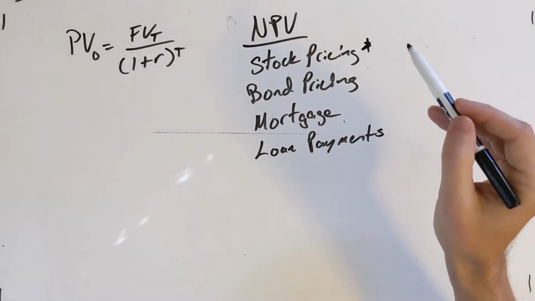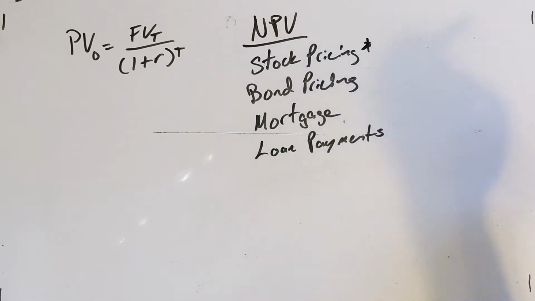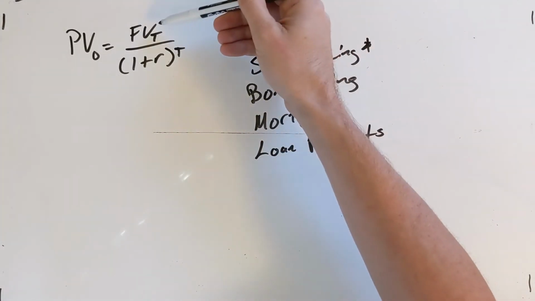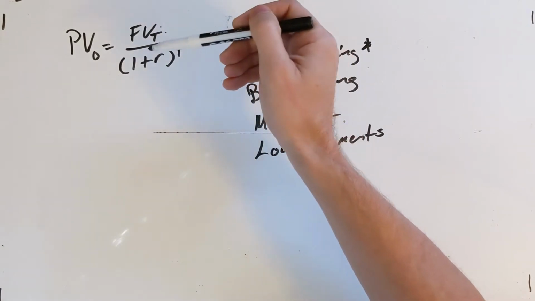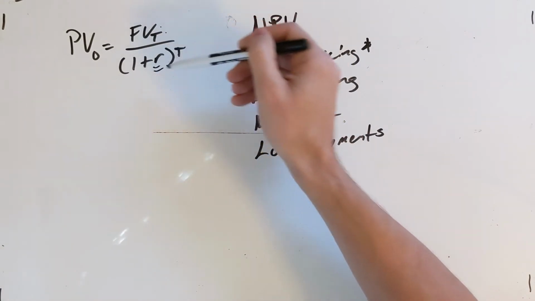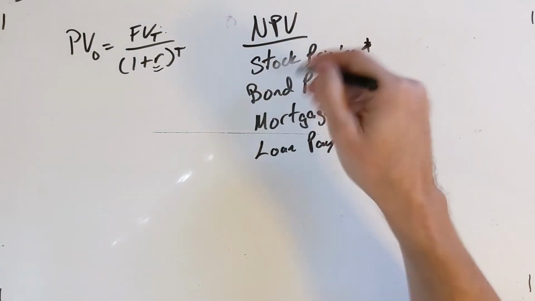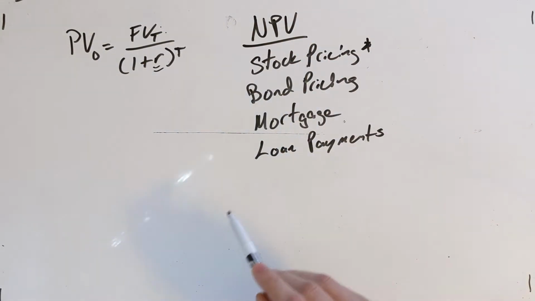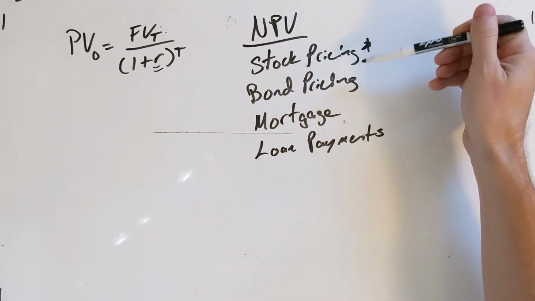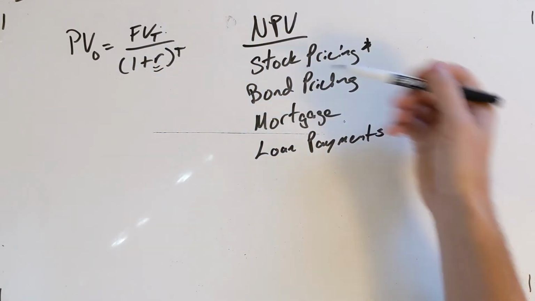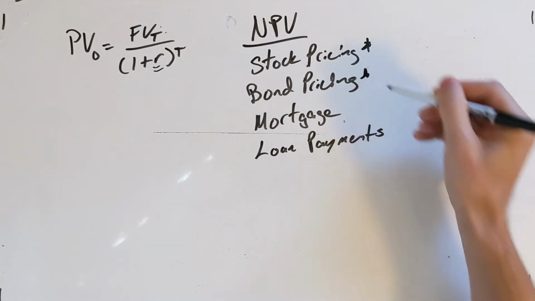Well, the share of stock is going to produce some future cash flows to the investor. If I know what the cash flows are, when they happen, and an appropriate discount rate, I can do a net present value, and that should tell me what that stock is worth. Same thing with a bond. A bond pays a bunch of future payments out. Well, if I can find the value today of each of those future payments and I add them all up, well, that's what a bond is worth.